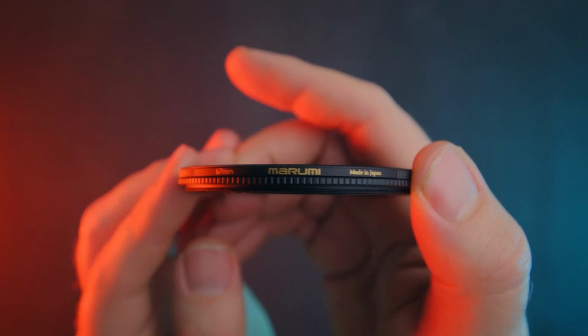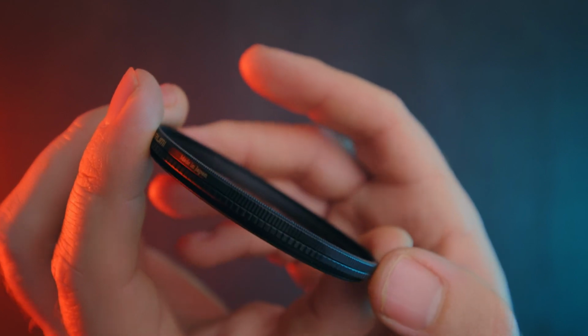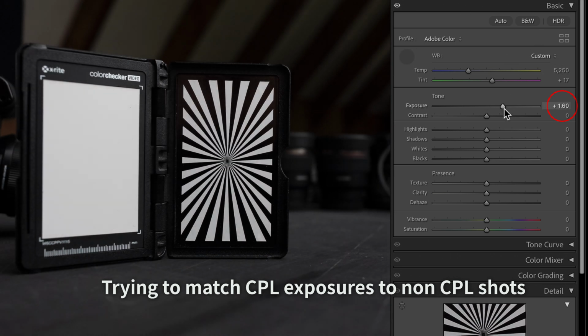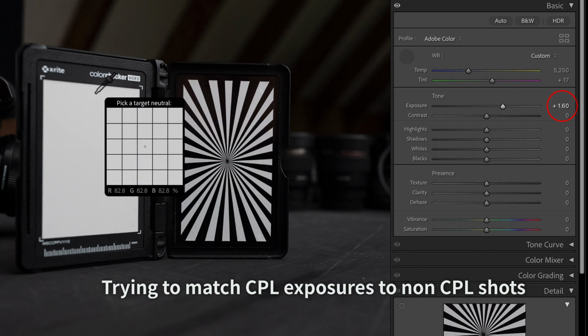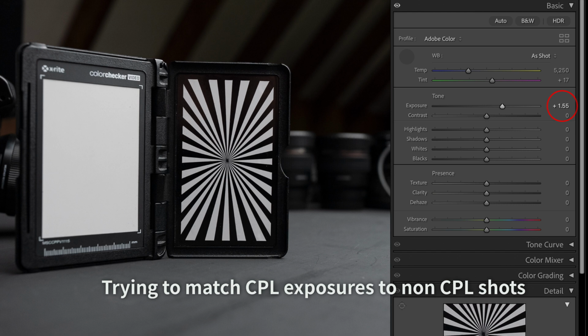The reason this is going to be such a non-BS review is because when it comes to filters, we really only care about a few things. Marumi make a claim on their website that most CPLs reduce incoming light by about 1.5 stops, where this should only reduce by about 1 stop. From my testing, measuring whites and correcting exposures to match, that claim is incorrect, as I found they are nearly exactly 1.5 times darker. And maybe that would put you off buying this filter, but I'd encourage you to hold on for just a moment.